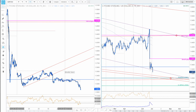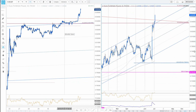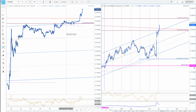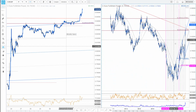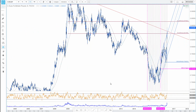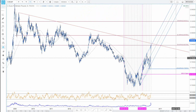All right. Let's jump into euro pound. Hussein, since we covered euro and since we covered pound, here's what euro pound looks like. And that, my friends, is what we would like to call a breakout of monumental proportions if, and only if, today's close materializes in that region. So again, the daily chart's really the only thing you want to focus on here. Remember, for anyone who's near-term trading this, these are pound pips, so a much larger trading range.